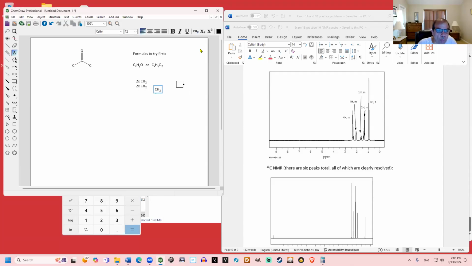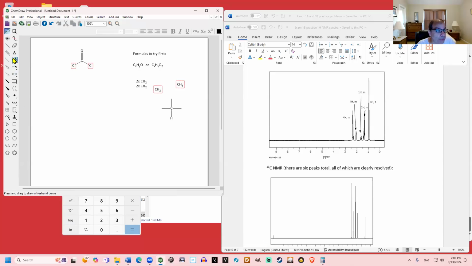And again, it doesn't matter what order you do these things in. But I would say every time you get a piece, write it down. And last but not least, we seem to have a tertiary hydrogen, because there's this little 1H resonance over here. So if we account for all of the hydrogens, there's 4, 8, 9, 11, 14. So there's 14 hydrogens. We know for sure there's an oxygen because there's a ketone carbonyl.